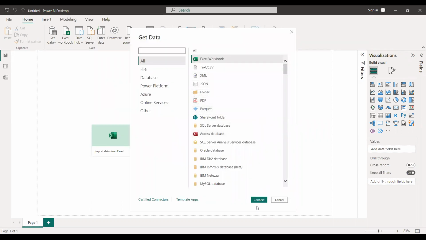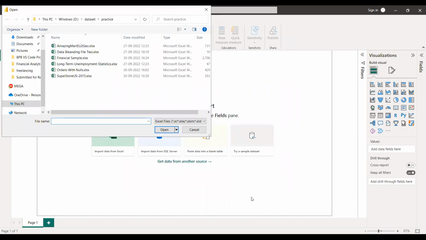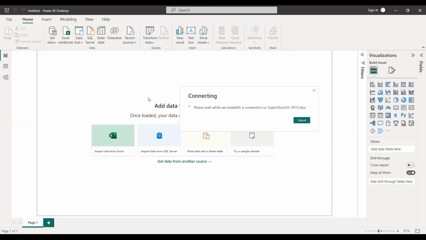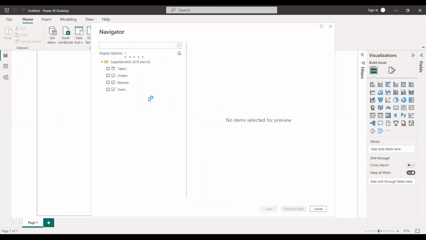Connect. So we'll do Superstore data. Superstore data is again publicly available. You can download it or you can download it from my GitHub location. So it has 4 tables. This is an Excel file which has 4 sheets.